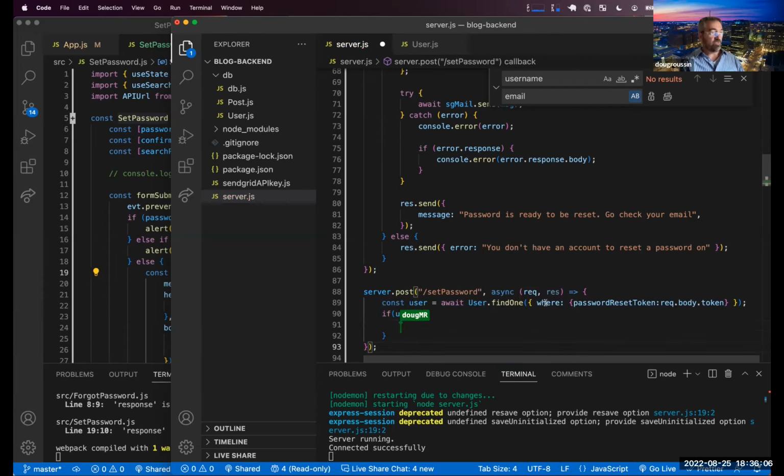If there is a user, set the password. So we would say, how do we get rid of those old pop-ups? User dot, is it just called password? Mm-hmm. Password equals req.